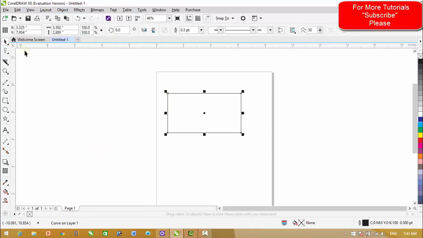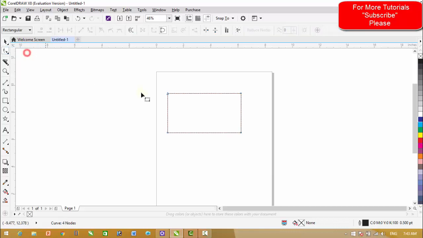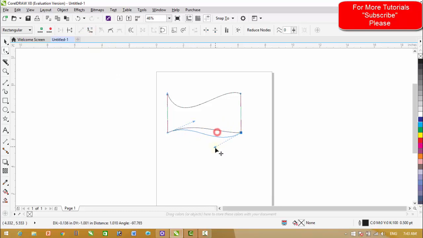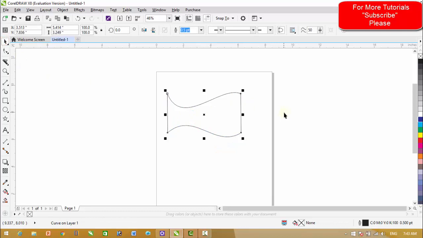Now this is an object, not a rectangle, and I can modify this now. Now I can convert the straight lines of this object to curve and can modify these lines according to my requirements. So convert to curve is a very important command, and it will be used for shaping the objects. So this is also a very important command, convert to curve command.